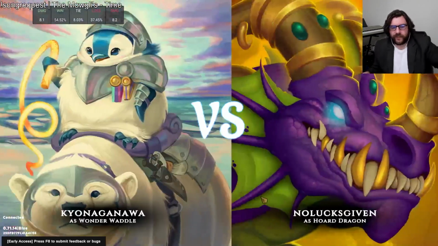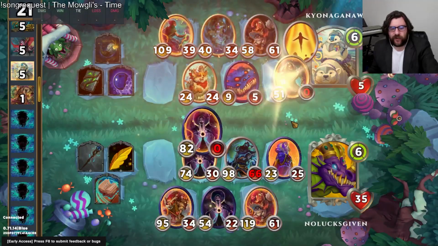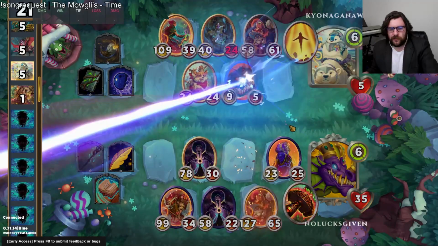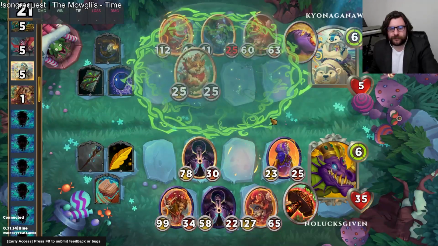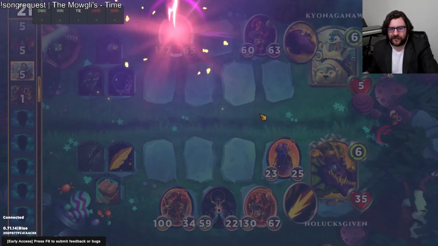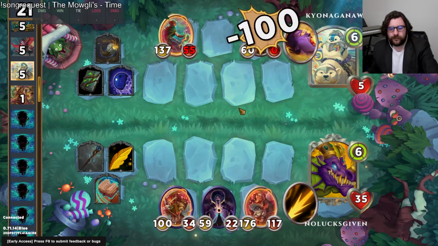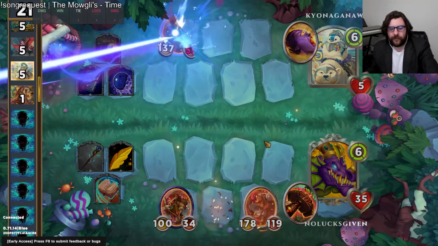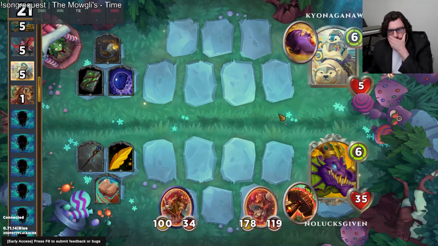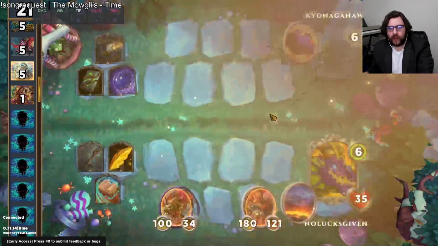Currently, we are respawning our Wizard's Familiar, though that could change if the Friendly Spirit lands on something. Alright, spells cost 4 less this turn. Ooh, they scammed. And our spells cost even more less this turn. My opponent doesn't have that much going on right now. Alright, this is our respawn unit. And that will take out Wonderwaddle. I know we can.